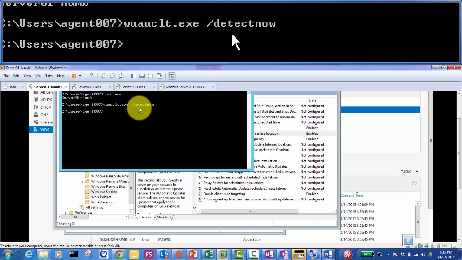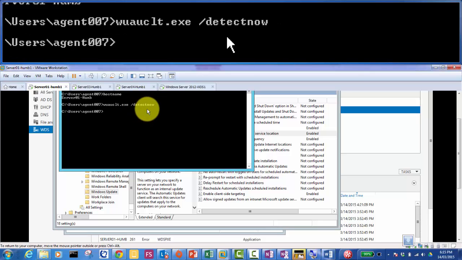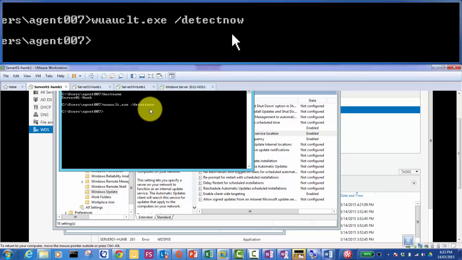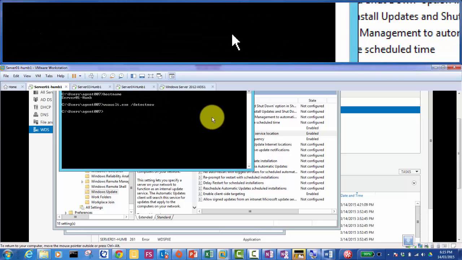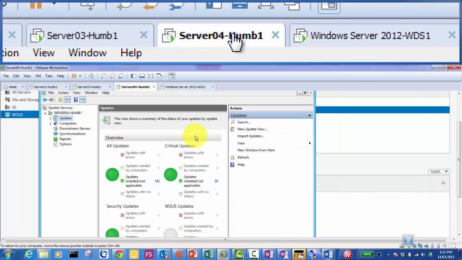On the server 1, I would go for WSUS server as well, because in your case I think you've installed it on DC, right? The server WSUS. Okay, run it on WSUS as well, but it's just a command to start the process. WUAUCLT.exe.